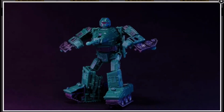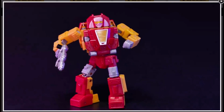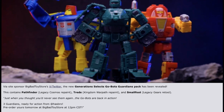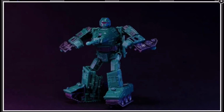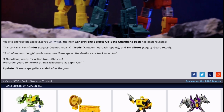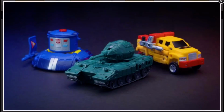They are redecos of previously released Transformer figures, so in this case, this one right here is based on Gears, and I will say this character looks familiar. Wait, which character is this? Smallfoot. I've seen the character, it's just I never knew the name of it. And then here's this one right here. This one utilizes the work. Or actually, no, I think this is based on the G2 GoBots, not like the ones from the 80s, because they have like faction symbols, yeah.